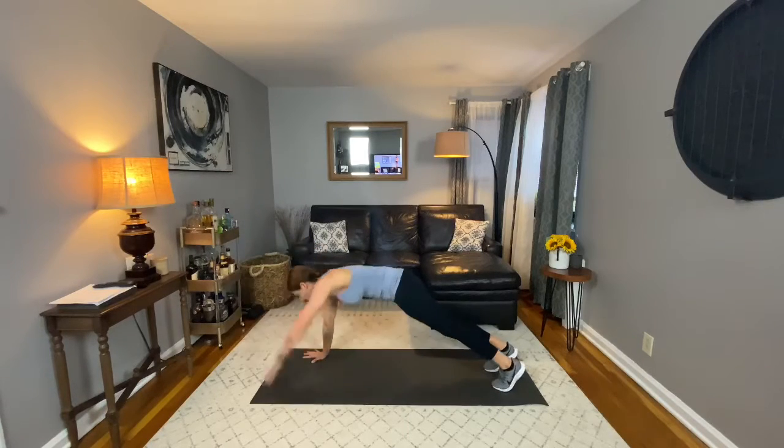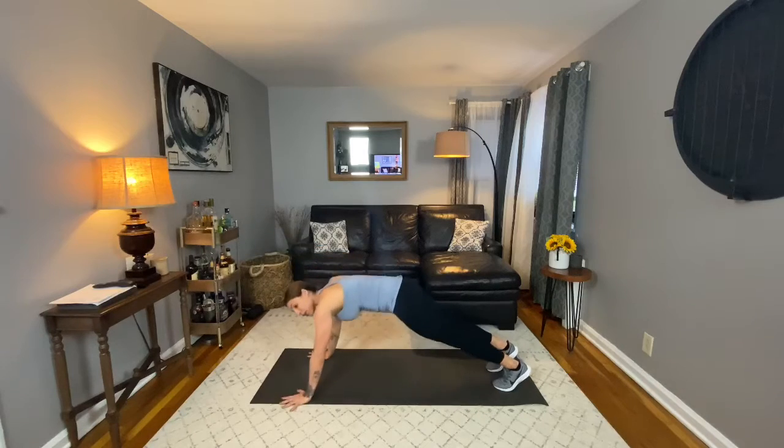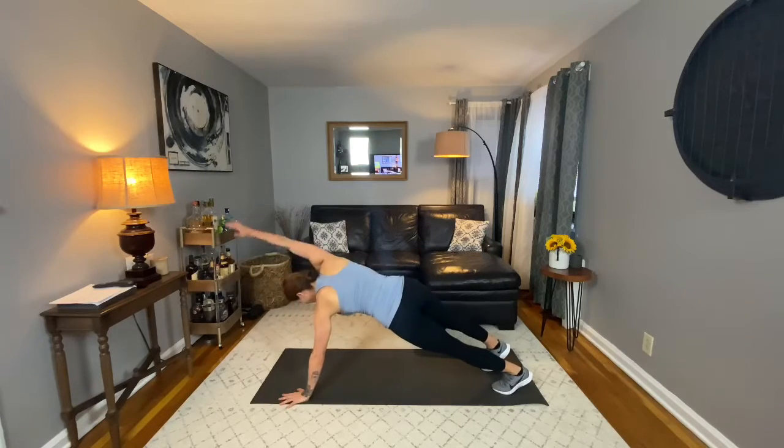Big arm reach all the way in line with your torso, bringing that arm up. Come on, get 10 seconds. Coming into a plank stretch. We got a couple more here, then we go back up.